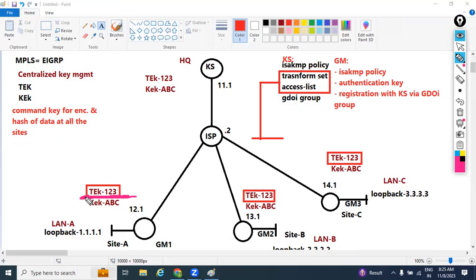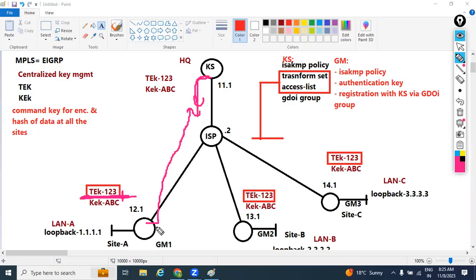Let's consider the TEK is about to expire. Now again a rekey would happen and the key server has to rekey. So the question is, Amit, as a group member, shall I ask the key server again for another key, or would the key server automatically send it?